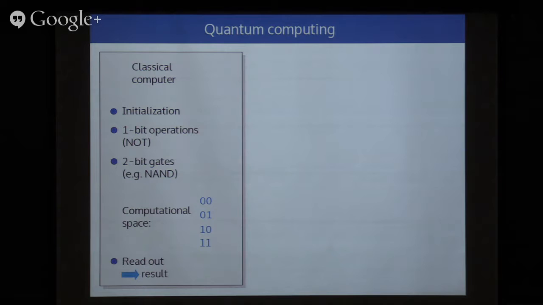So let's look at the requirements. So we want to do quantum information processing. What do we need? It's fairly straightforward if we start from what a classical computer is. A classical computer first starts by erasing the register, or starting with a very defined state. And then basically what I need are 2 bit gates, in particular the NAND gate, and I can complement what I want to get with the NOT gate. And then I work in some computation space, and I read out the result. So these are kind of the requirements we need to fulfill.